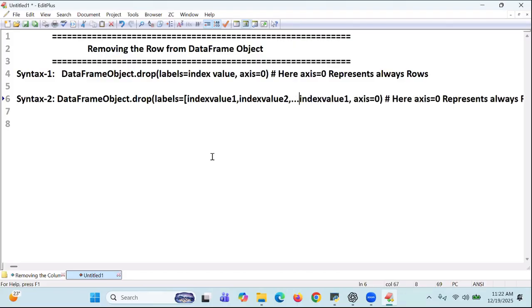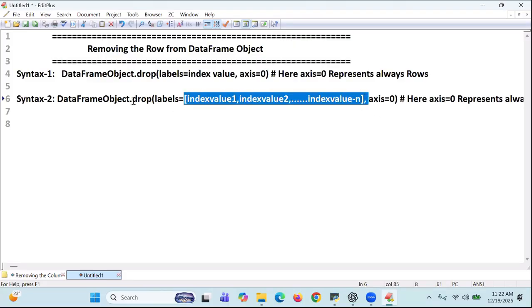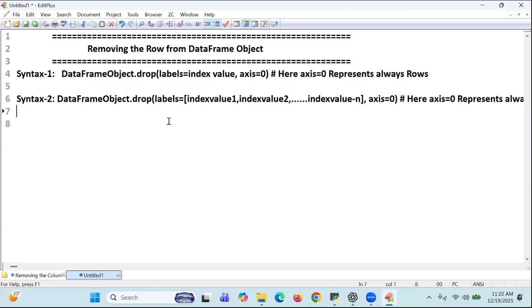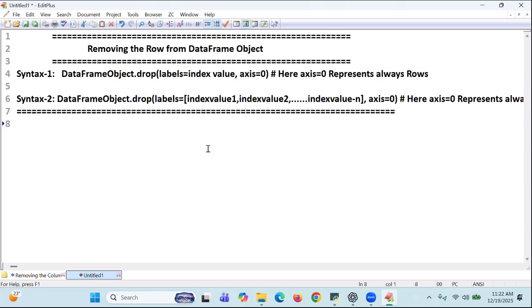I hope it is clear. Here more than one label will be deleted from the row side. This is the syntax for deleting rows from a data frame object.